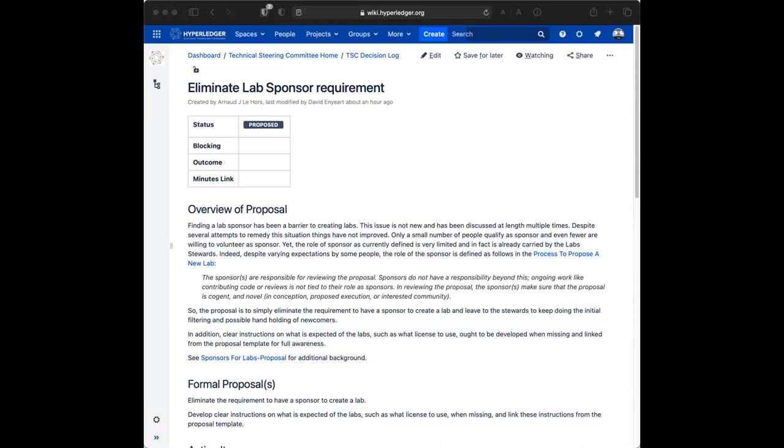Yes, so I can clearly address that point. The lab stewards do not rely on the sponsors to do any of this, because we know that sponsors don't. They've never been made responsible for that. There were discussions at different points in time about how much the sponsors were expected to do, and the reality is it's extremely limited. It's at the discretion of the sponsors if they want to do more, but in no way, shape, or form can the stewards rely on the sponsors to do any kind of real hand-holding past the point of the submission proposal.